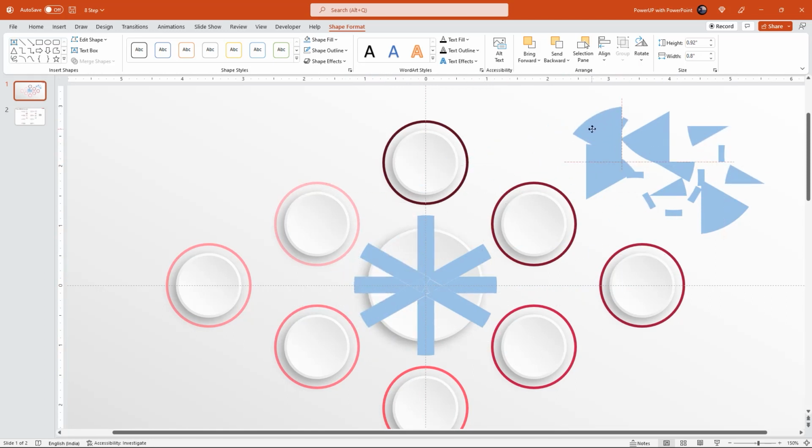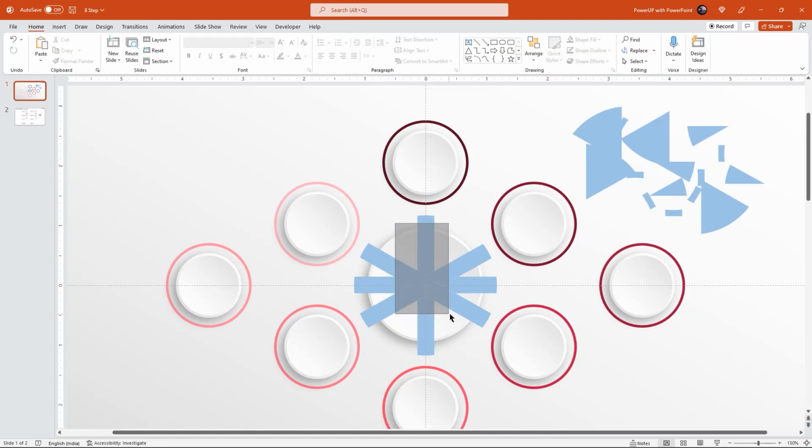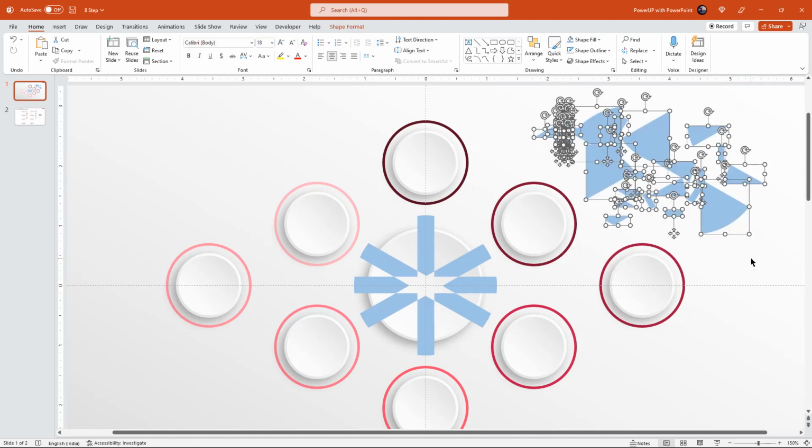There will be many small fragments at the center of this rectangle shapes. Just drag over them to select and place them outside. Finally, select all the fragments and delete them.